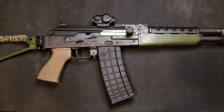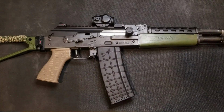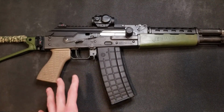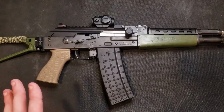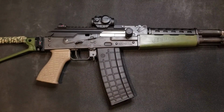It's my new favorite 5.56. ARs are cool, but kind of boring. This is way more fun, probably because it's an AK. Since it is a bit heavy at 9 pounds as I have it set up right now, and I have a muzzle brake on it, there's pretty much no recoil. This thing fucking runs. I also love the way it looks now. Kind of ugly, kind of pretty, a little bit old school, a little bit new school.